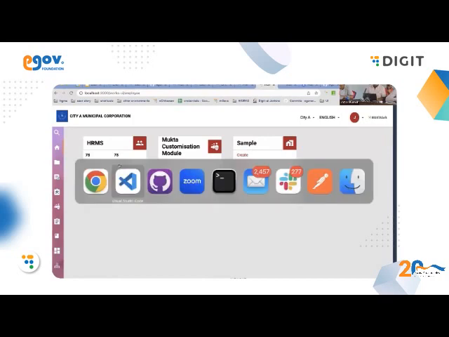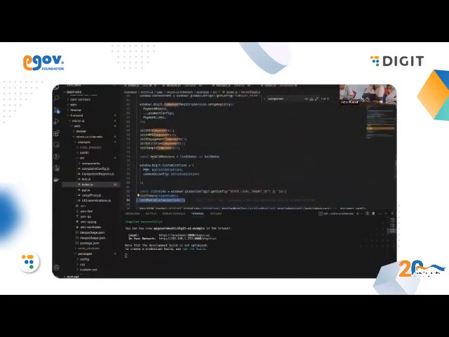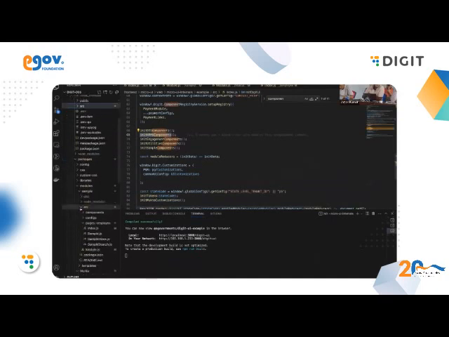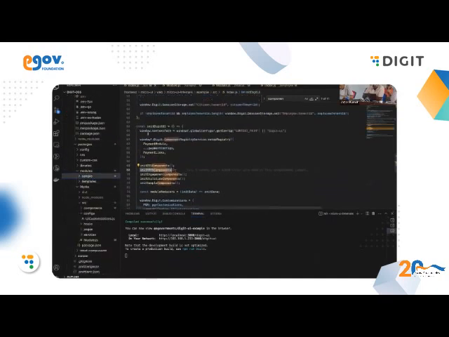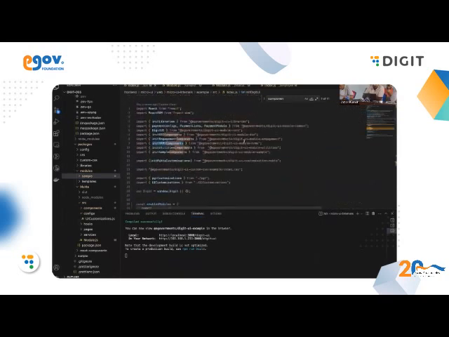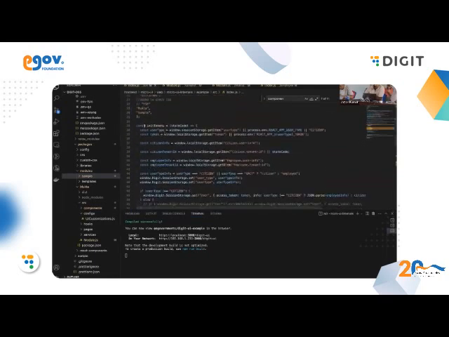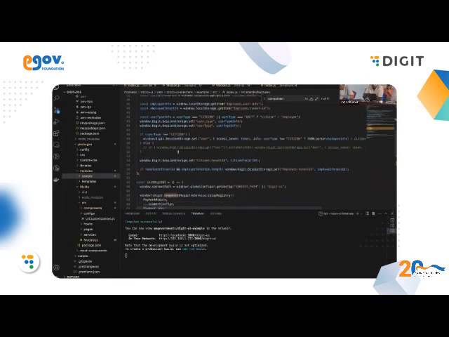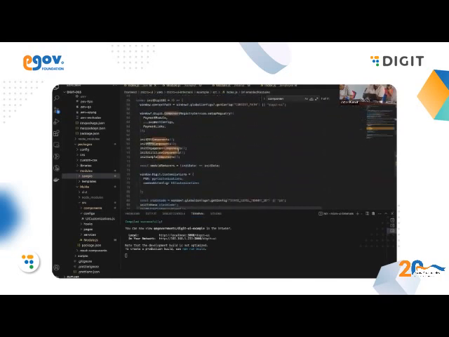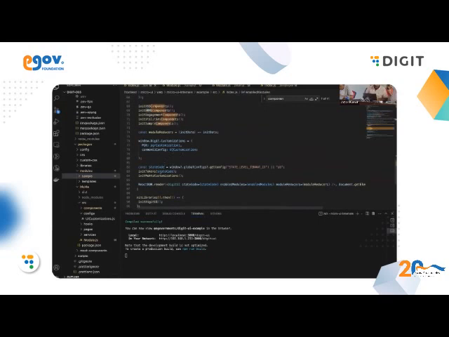I will not have HRMS module access. If you check in my modules folder, I won't have any module called HRMS. This HRMS comes from the npm package. So I'm saying I need an HRMS module. I'll mention the HRMS import and then initialize that. Also, I will be enabling that here and then in MDMS, so that this module gets enabled.